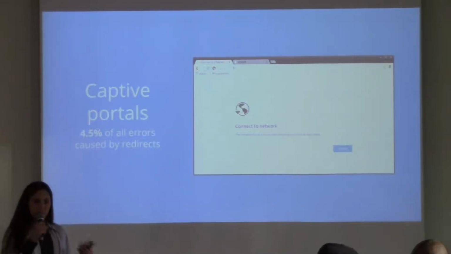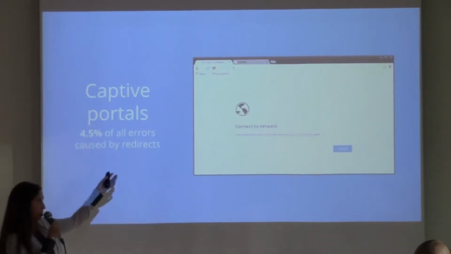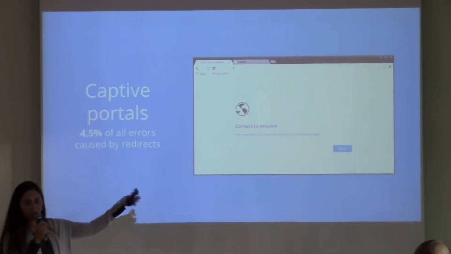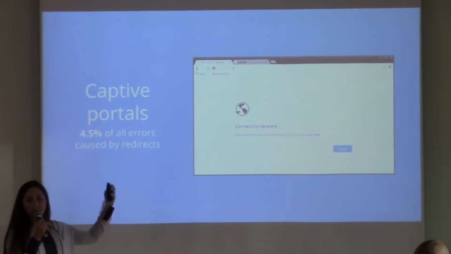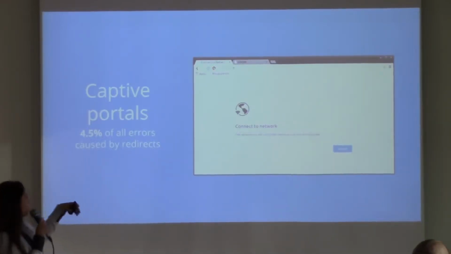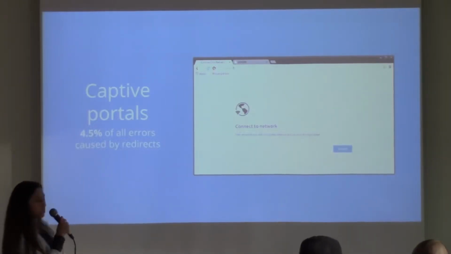Captive portal detection is a thing we have, and Chrome is trying to integrate with our captive portal detectors better. So that, for example, here, instead of showing an SSL error, you'll just see something saying you need to connect to the network with a connect button. Of course, this only works as long as we're able to accurately tell that it's a captive portal login page. This isn't always reliable. And 4.5% of all SSL errors are caused by these.